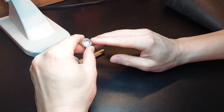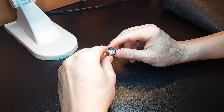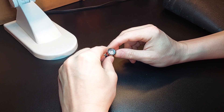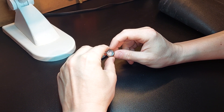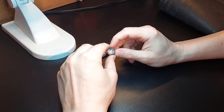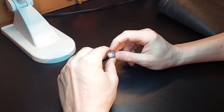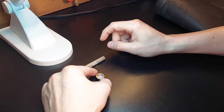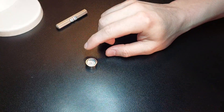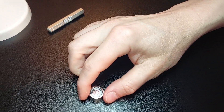What makes this level so unique is, number one, it's a glass vial. This is not the same stuff you see coming over from China using a plastic vial. Glass vials are much more accurate. This accuracy is calibrated by one of the world's leading manufacturers in bubble levels out of the UK — this is not made in China. It is calibrated to 20 minutes to 2 millimeters, or the accuracy equivalent of 0.333 of a degree. So when you lay this down, it's measuring both axes, and the idea is you naturally want to get that bubble dead center in that red circle. If you tilt it this way, you're going to see the bubble go everywhere — measuring two different axes.